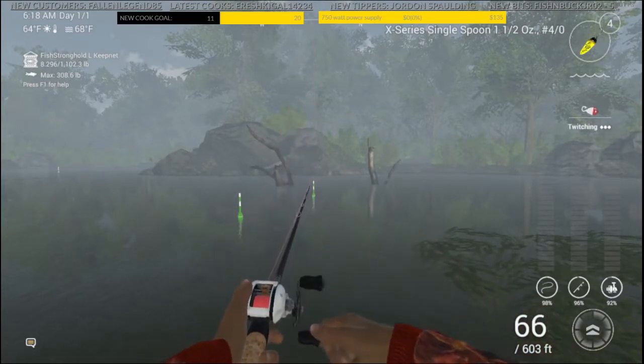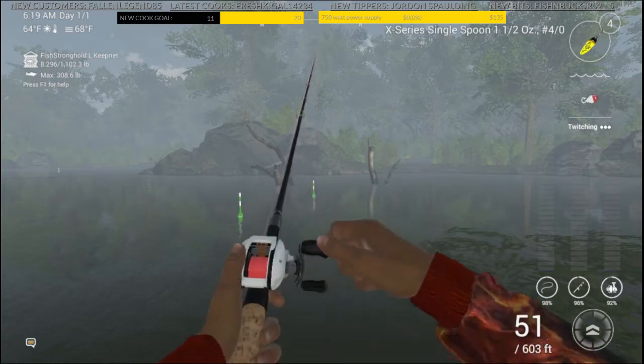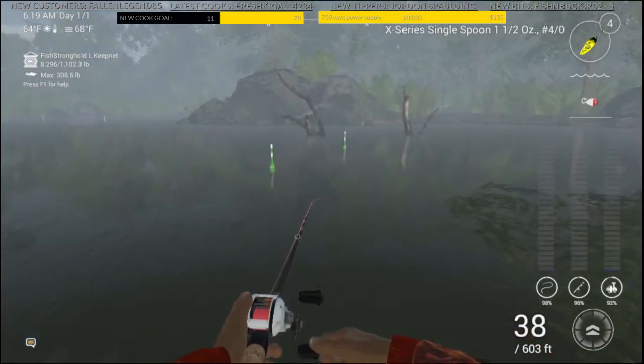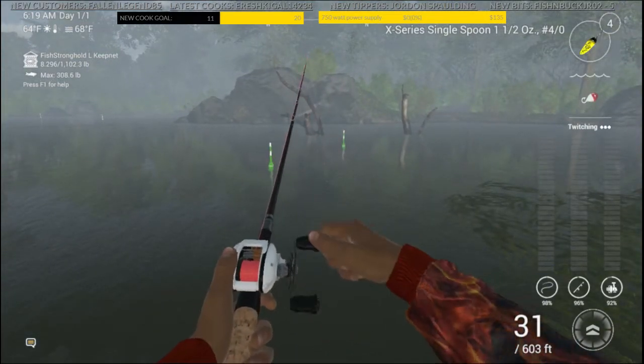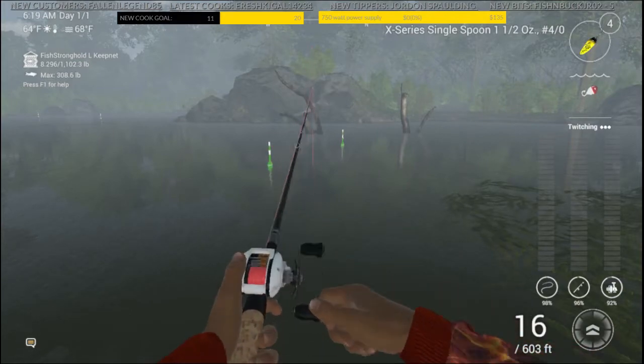During the comp, make sure you keep an eye on the barometer in the top left, making sure you're keeping within the area of the waterway where the fish are going to be. If you have any questions about how that works, put a comment down below — I'll be glad to either do a video or answer the question.